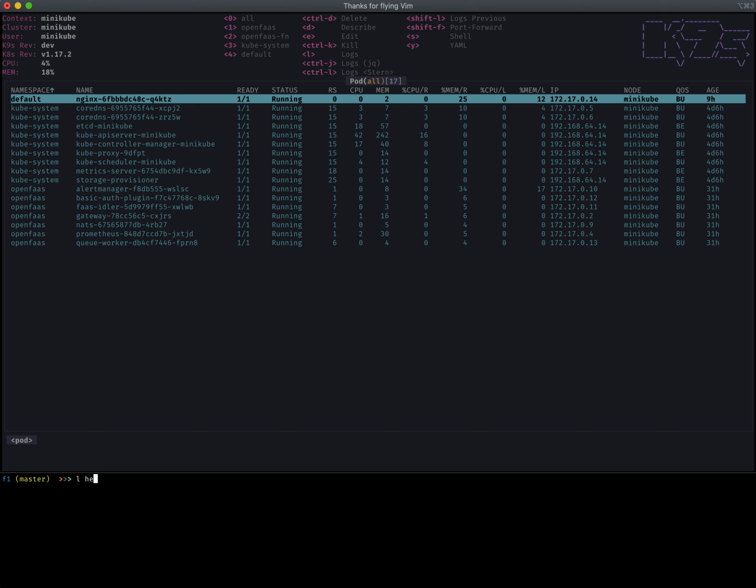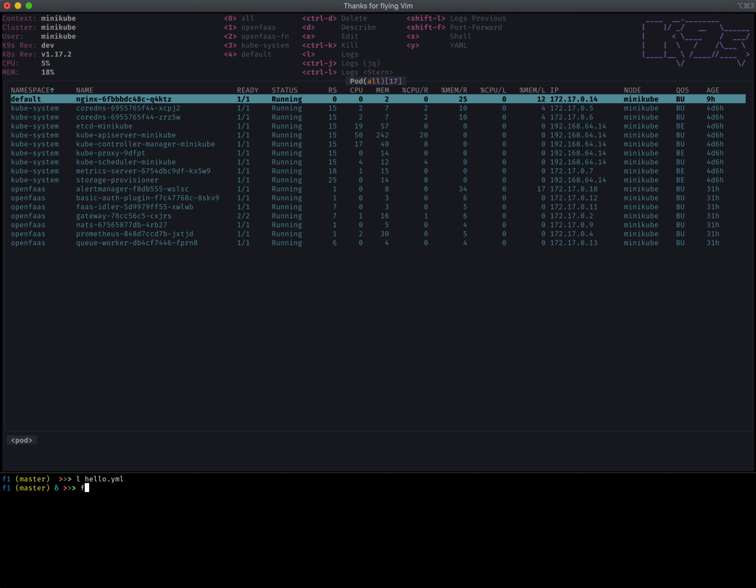So let's take a look. It's called hello. It's right out of Alex's documentation. Here we have a Go function available on the /hello endpoint, and I'm pushing the Docker image to my own Docker Hub registry, and that's pretty much as bare as you can get, I guess, when it comes to the function definition.